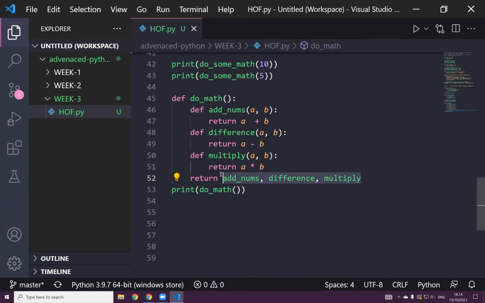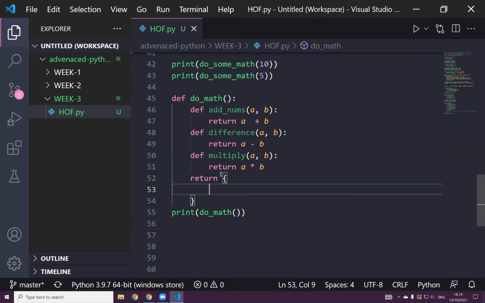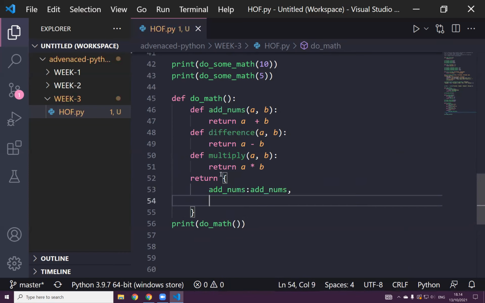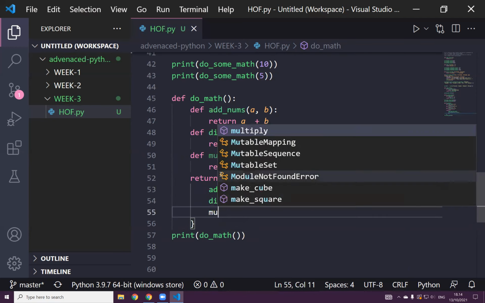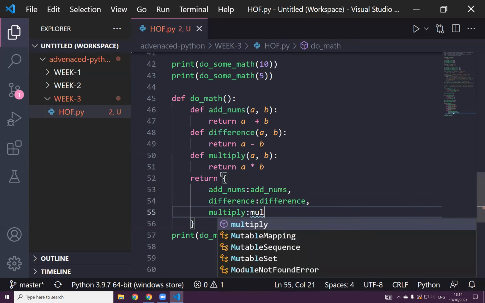So I would say returning them as a dictionary would be good. So you can say addnums to addnums, difference to difference, as in a dictionary, multiply to multiply.